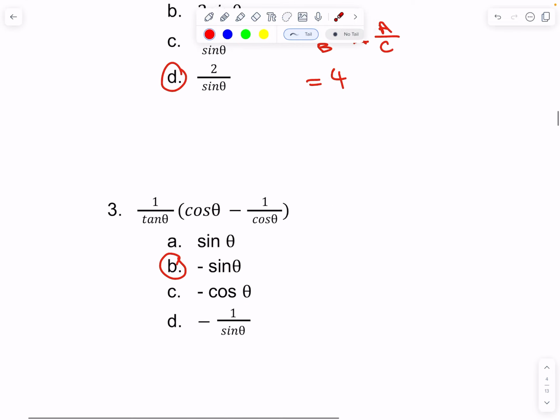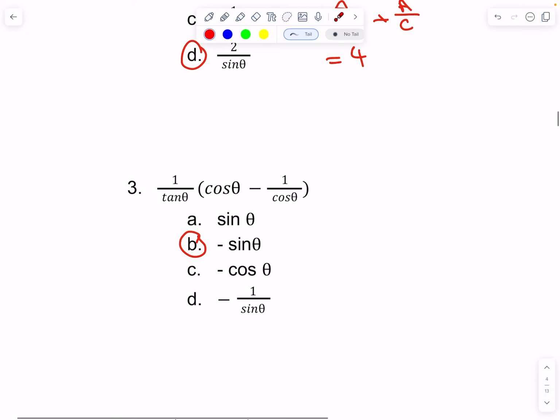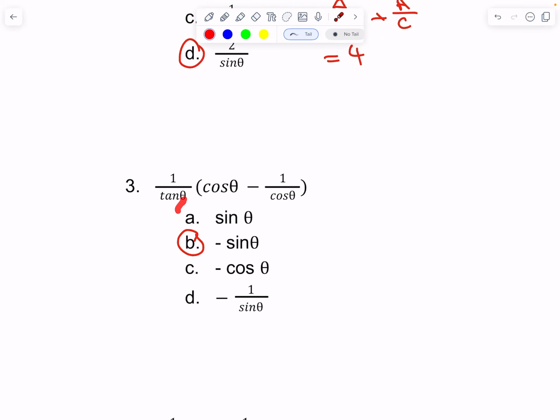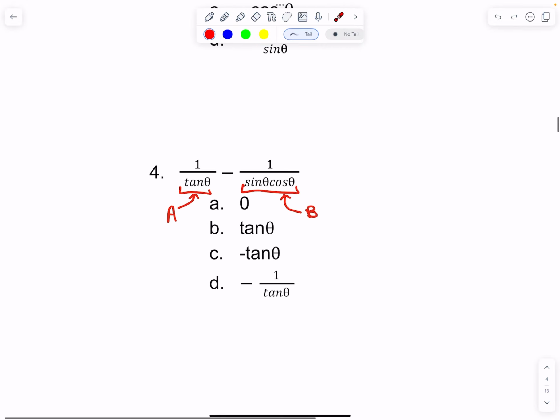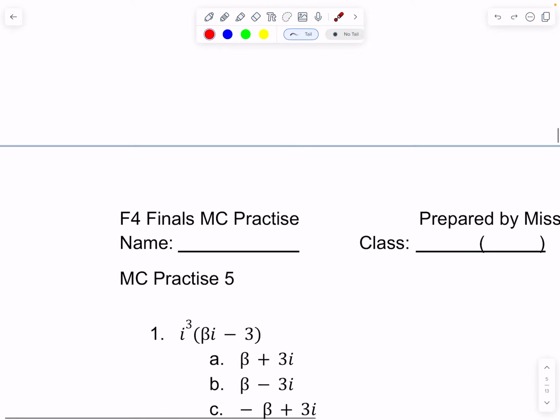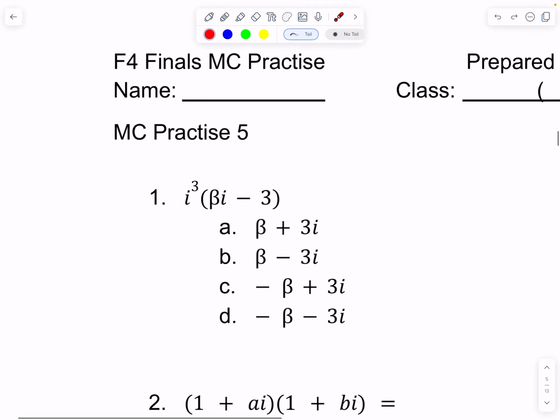Okay, like this one, you can click again, change the theta to 30 degrees, and in the end you should be able to get negative 0.5, and you replace the theta with 30 degrees. Don't need to click degree in the calculator, just 30 is fine. And then click all the options, see what you get. Same for this one, I forgot the answer actually. So 1 over this minus 1 over that, and then see what you get. Okay, good. Next. Until now you should have 4 marks.